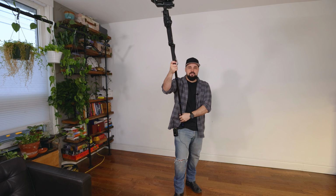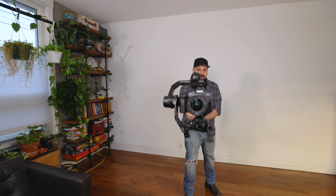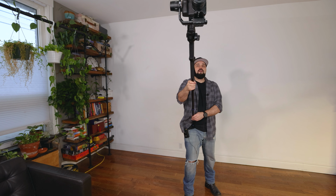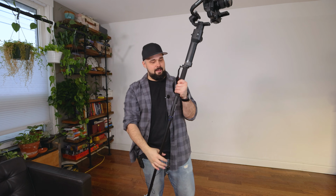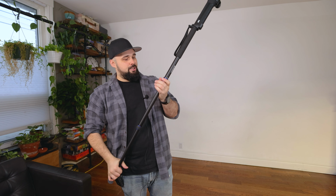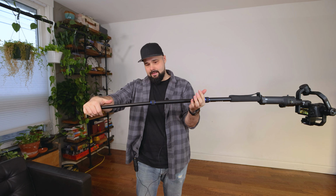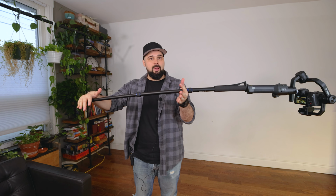So a trick you can do is sort of like put it into your hip like this, and then you can kind of lower it and bring it up, and you get a nice smooth shot. So you can use this as I guess a makeshift jib. I have this extended to two of the, I guess the extensions of the monopod, and you can see here it's kind of getting a little bendy.